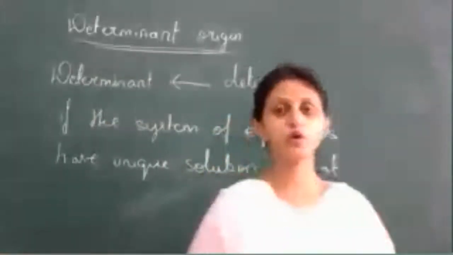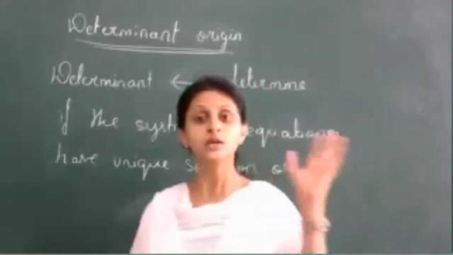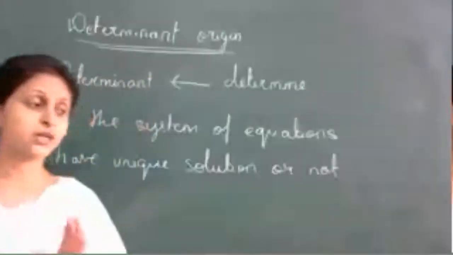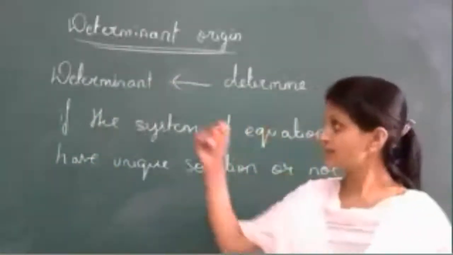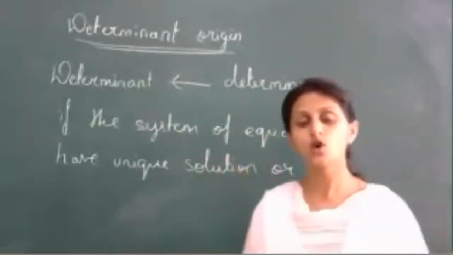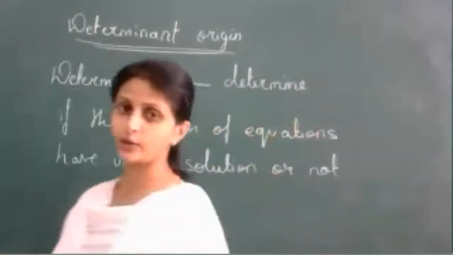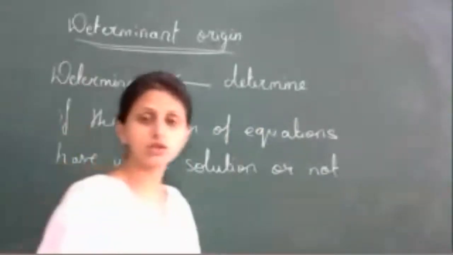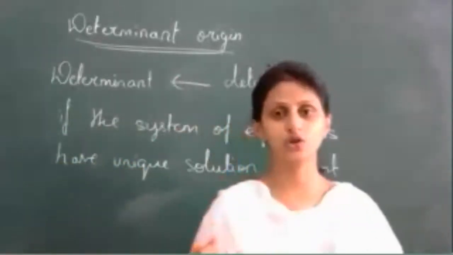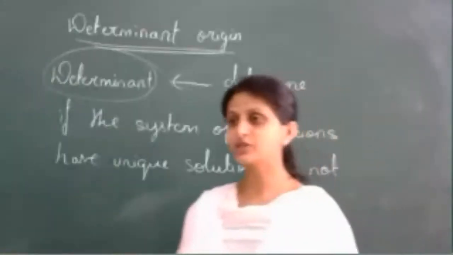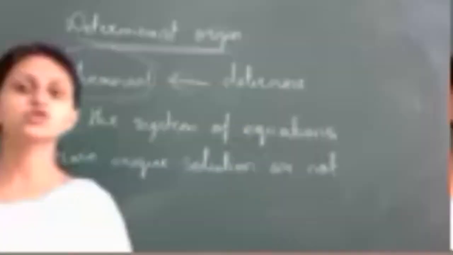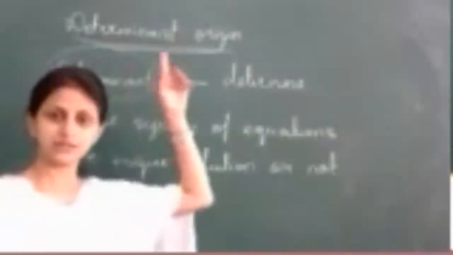So with matrices, one thing is clear. First of all, we know that we use matrices to solve systems of linear equations, meaning to find the solutions of systems of linear equations. So here, what does this determinant do? This determinant will help us know what type of solutions that system of linear equations will have, meaning whether it will have a unique solution, infinitely many solutions, or no solution. That we can find by finding the determinant of the matrix. So now we have understood the main purpose of this topic, of determinants.